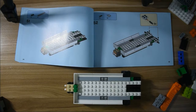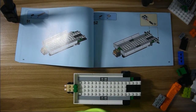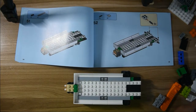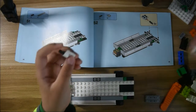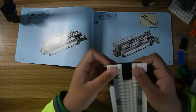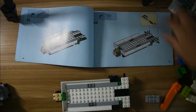Let's see. Oh, it's this thing. Okay, one of my pieces just fell off for no reason. Ow. Saying ow for no reason. Okay, so step 52, everyone. I hope you're on it and you're supposed to make these stuff. So let's just move on. I don't know if I will like this because this is not even connecting yet. That was blurry.